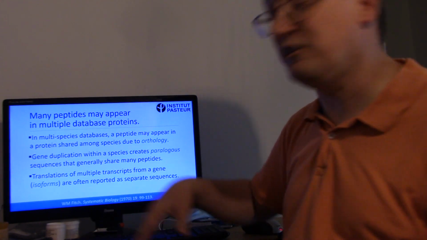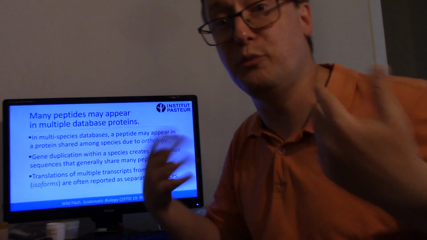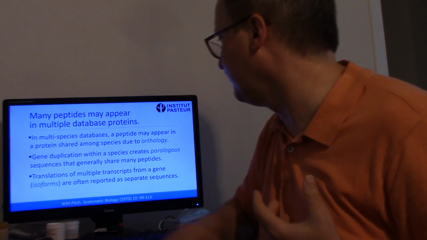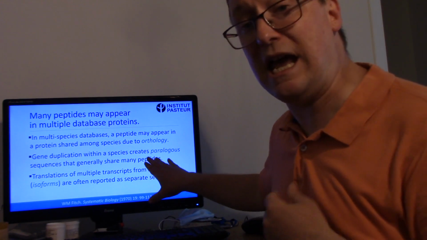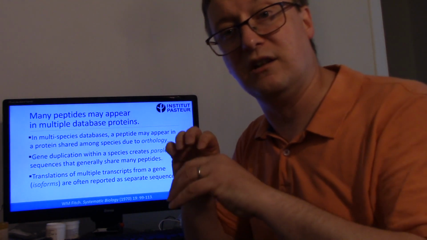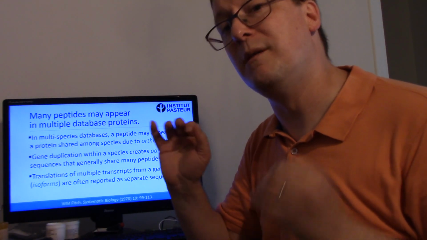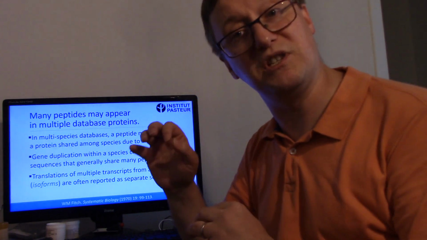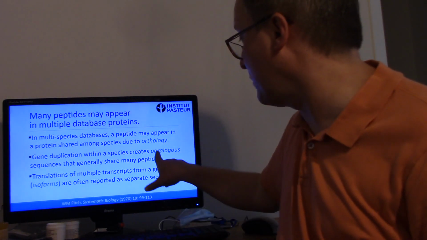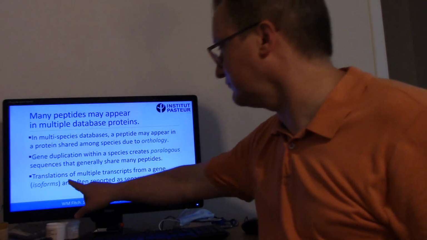All right, it might also be that you're working in a species that has undergone gene duplication at some point in its evolutionary history. Humans certainly have. So when we look at gene duplication events, we see that the different duplicates of those genes have been drifting apart from each other in evolutionary time, but they still contain some sequences that are preserved perfectly between them. That's paralogy or paralogous sequences.